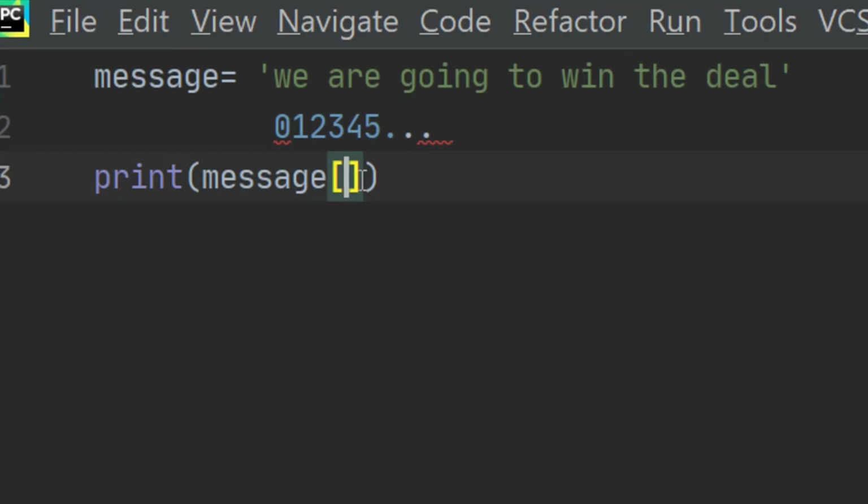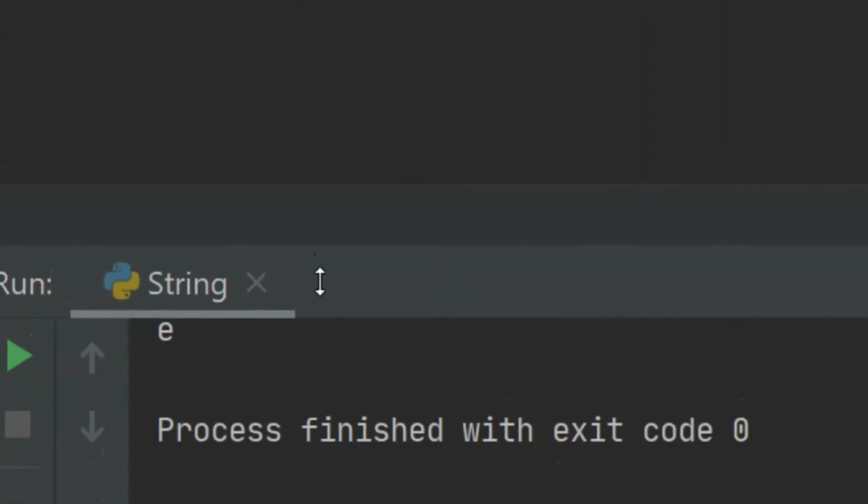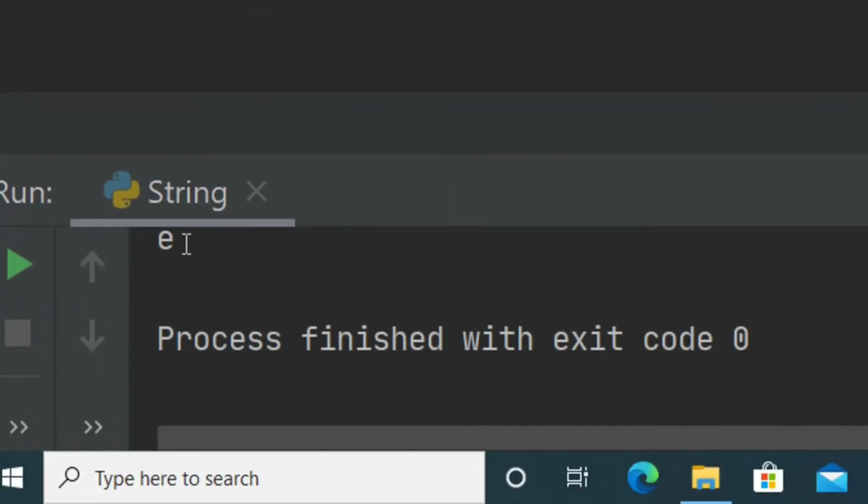If you print 1, let's play around a little bit. Let me run this code. So if you see, it's printing the character at the first position.